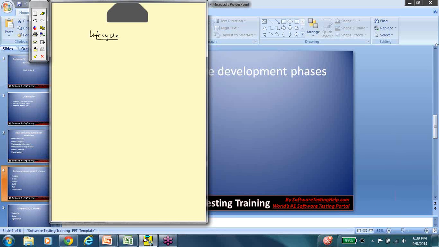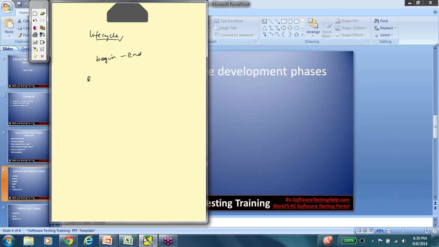This morning I was reading about HP Agile Manager, and there they were talking about release life cycle and backlog life cycle. Anytime you hear the word life cycle, it is talking about the beginning to end.